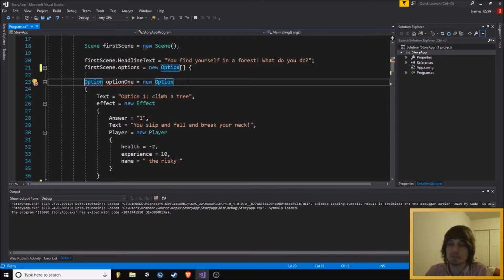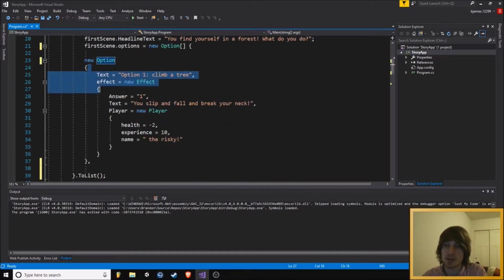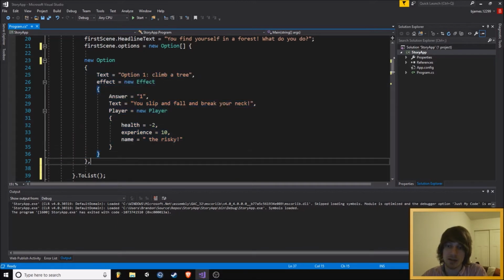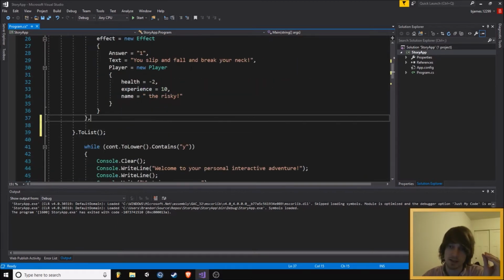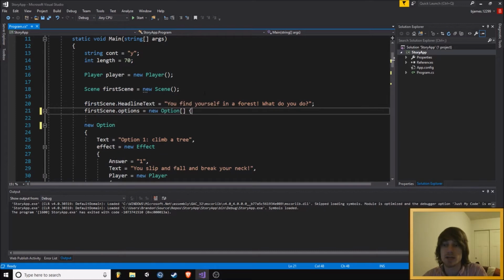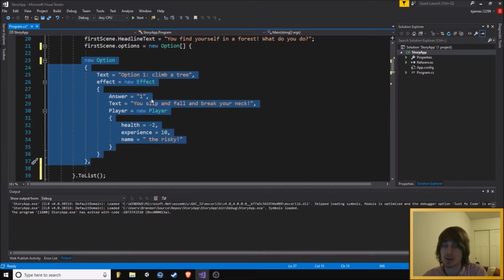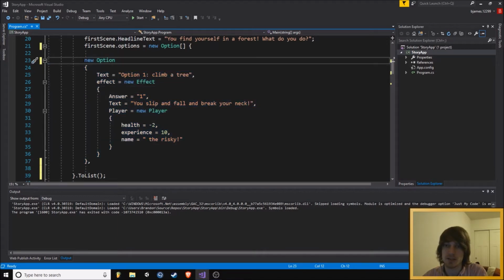Okay. Now we say new here. Why? Because we're adding a new option. Actually, we can just remove this part because we already have new option there. Okay, new option. As you can see, we have our option variables here, and then I've replaced that semicolon with a comma, because there's going to be another one that we're adding in here, and you don't put semicolons inside of an array definition. You just don't do it. All right. So now we want to add a new option, because right now the only option is trying to climb a tree, and obviously that did not work out for us.